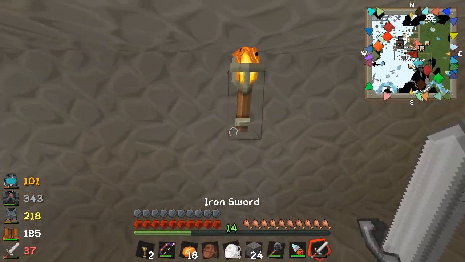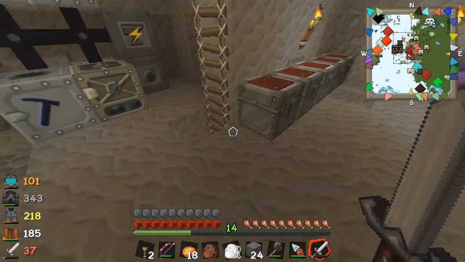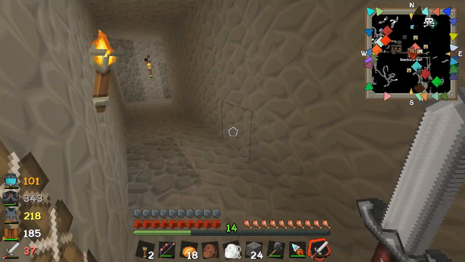All right, so next, I've also got a secondary power station where we're collecting oil to be refined into rocket fuel, and that's all the way at the bottom here.